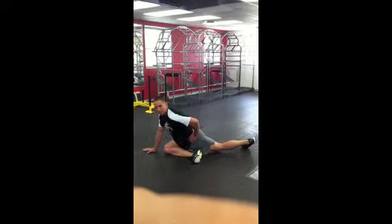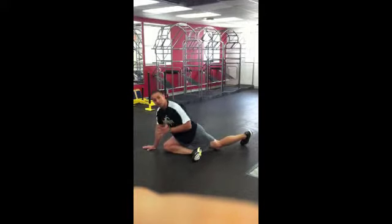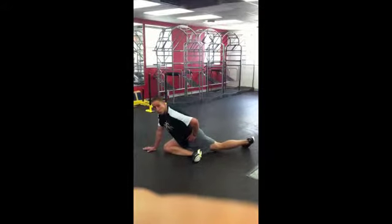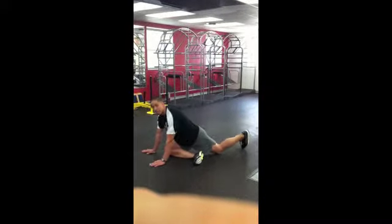I'm going to work that slowly. I'm going to go as deep as I can. I'm going to hold it for about 5 seconds, and then I'm going to release. I'm going to repeat that 5 times. So again, my hand comes on the hip, I push that down and around the corner. You should feel that right butt stretching from this position. Hold it for about 5, and then come back out.